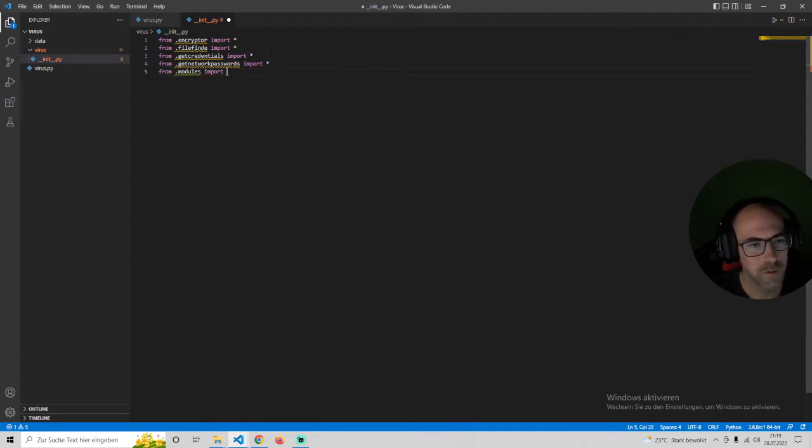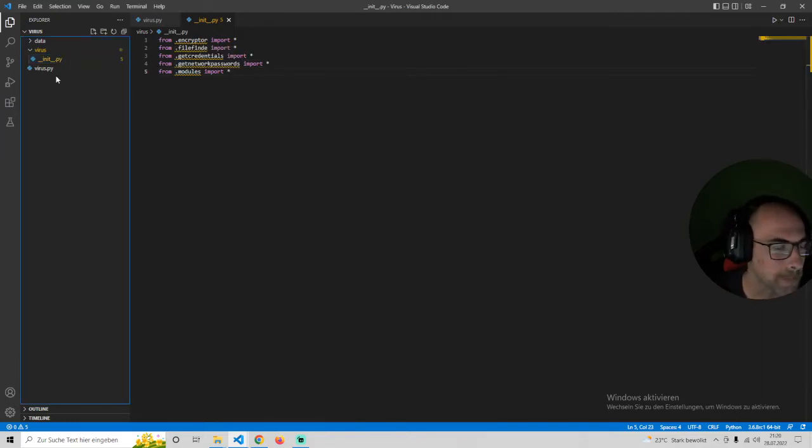Let's import everything. So as you can guess, what we will do is we will encrypt files, we will get credentials for websites and stuff, and we also will get some network information and passwords. And we will send all those information to a server, including the keys for the encrypted files.